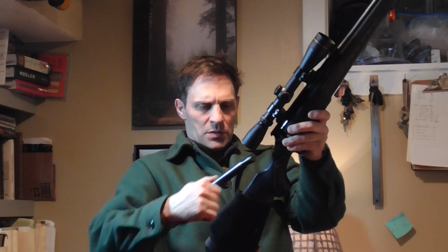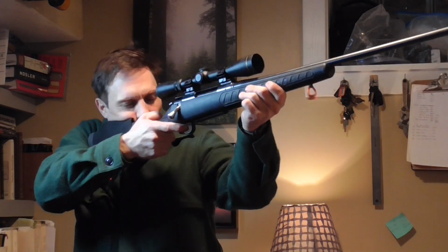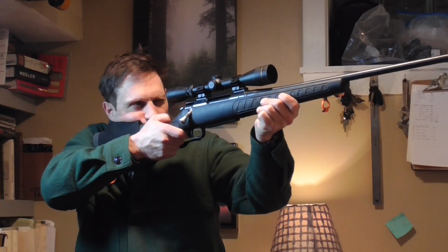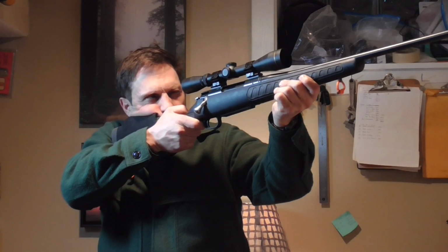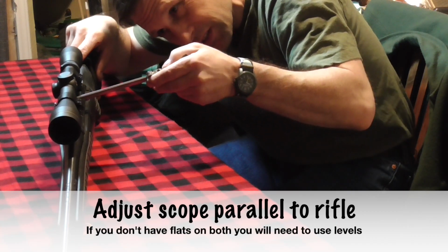In order to do that, we need to be on high power. And we need to be wearing clothes we'll typically wear in our normal shooting positions. All this will affect your eye relief. What we do is pull the scope up, see if we see a complete view or if there's some black around the edges, and then we move that scope back and forth until the scope is completely open and filled with an image. It's good to go.